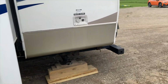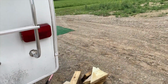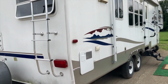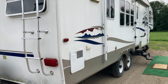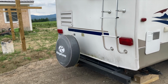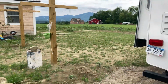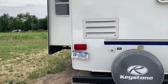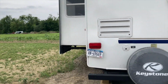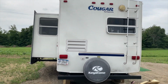And we haven't decided exactly what we're gonna do with it. We may keep it for a while, we may sell it. But in the meantime, if we have company over and it's more than a couple people, family and stuff like that, then we can stay in here, and I'm going to try to hook it up with electricity and water. The water's right over there on the house, and that way we'll have everything in there and it'll be pretty good. But I haven't decided. If somebody came along and the price was right, we'd probably sell it.